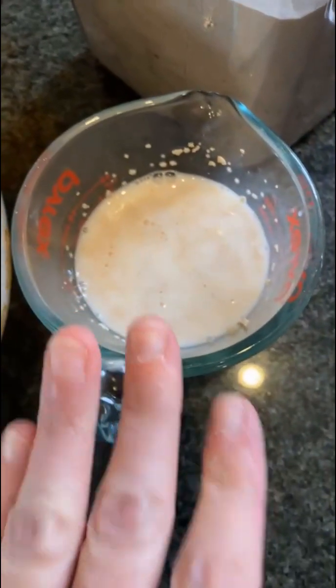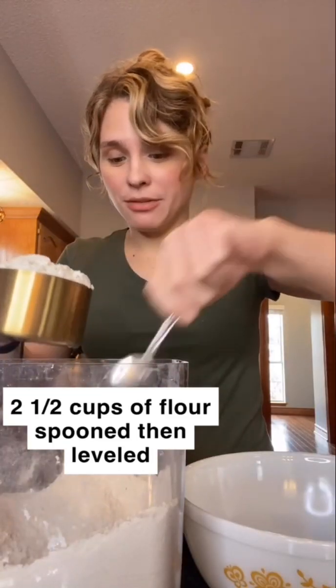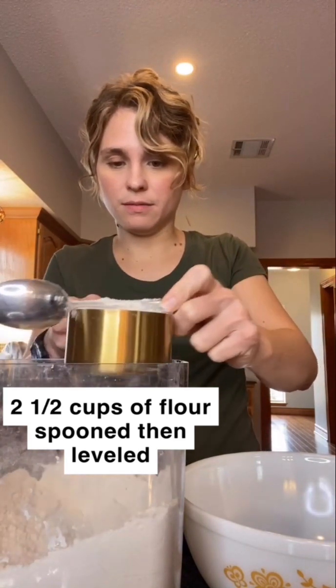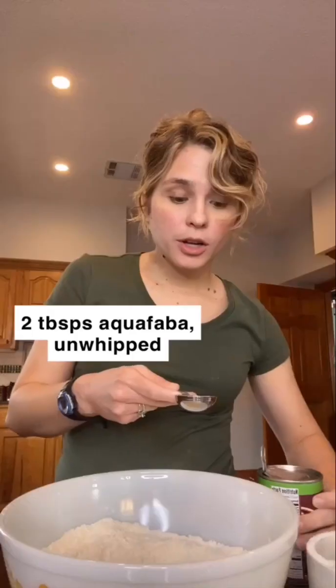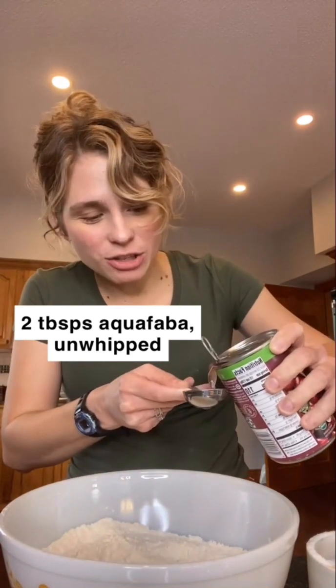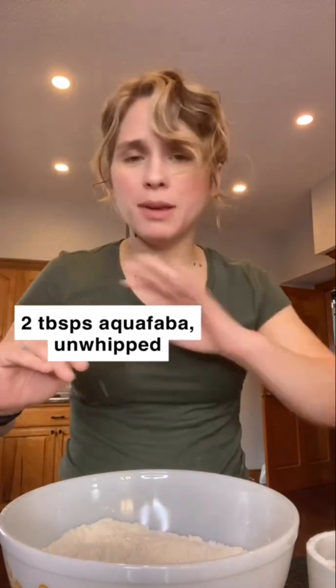It's gonna bubble more. Basically all a king cake is yeasted dough filled with whatever you wanna fill it with. 2.5 cups of flour spooned and then leveled off. 1/4 cup of sugar. Whisking. 2 tablespoons of aquafaba, the juice from a can of beans. I'm using kidney beans. You can use cannellini or chickpeas, whatever.